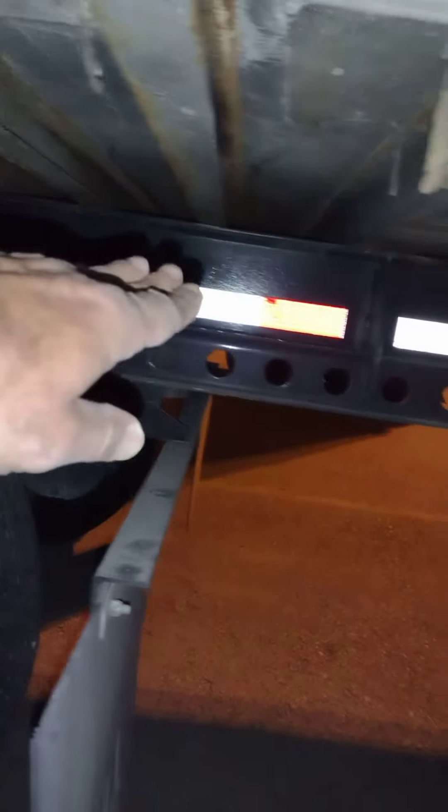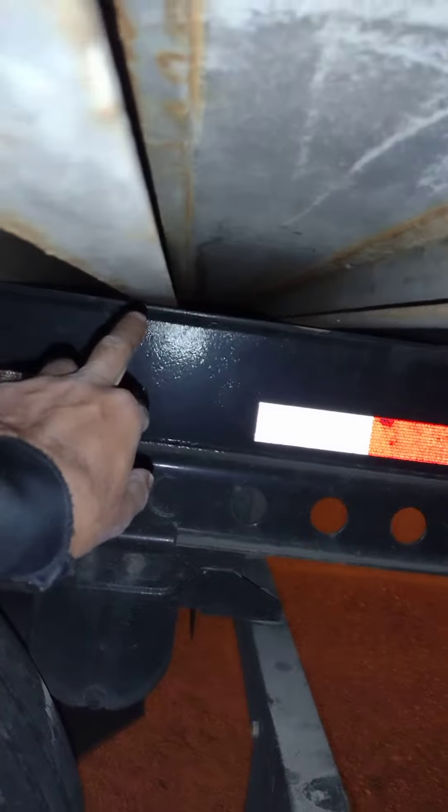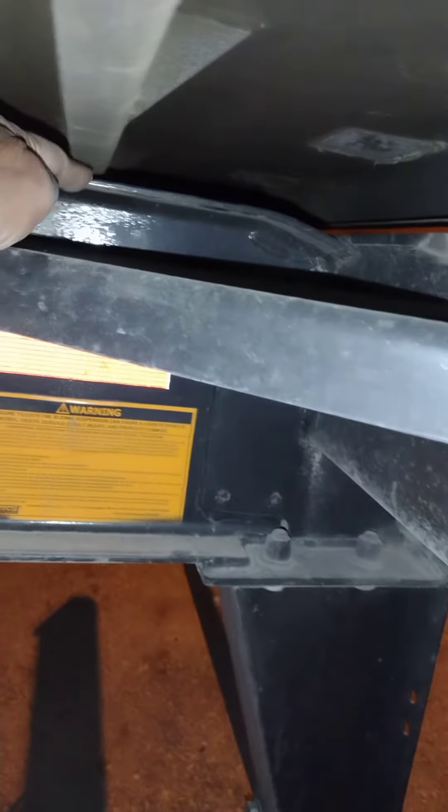One of the common problems with intermodal is the tandem is pushed to the front, away from the tail. The chassis itself is curved — if you look here, the container is sitting on the chassis with no gap near the front. But if you move to the end, the container is elevated above the chassis, and there is a lot of room where the container is raised up.